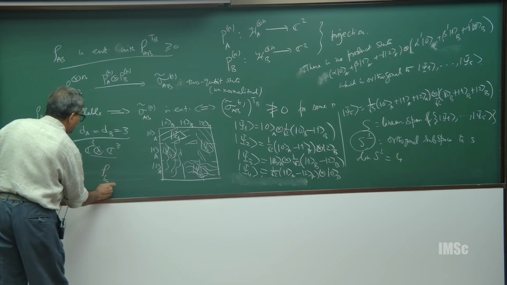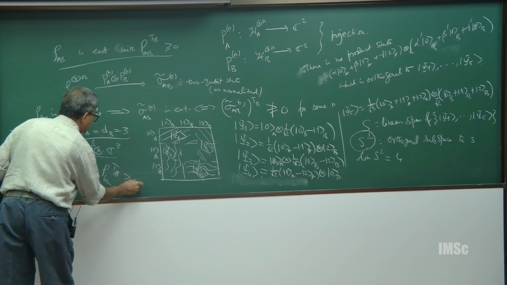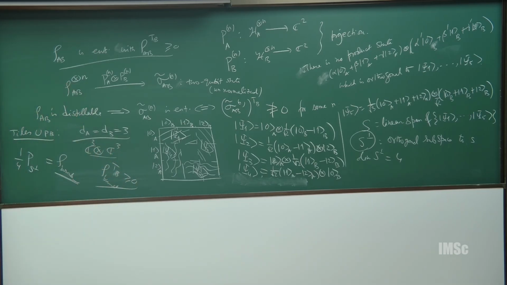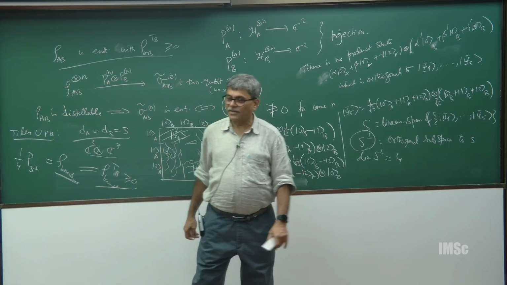rho bound partial transposition T_A or T_B is greater than or equal to 0, because this is basically the identity on the entire space minus the sum of projections on these 5 product states. In fact, you can show that this is equal to this. Okay. So, therefore, this is positive semi definite. So, this is a state which has positive partial transposition and it is entangled. So, therefore, it has to be bound entangled. Yes.